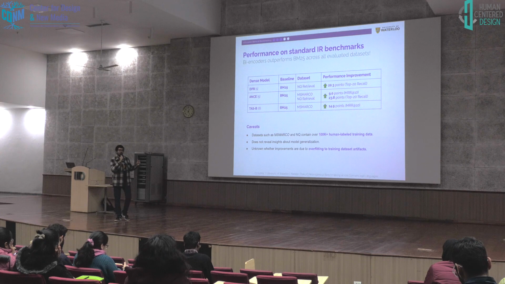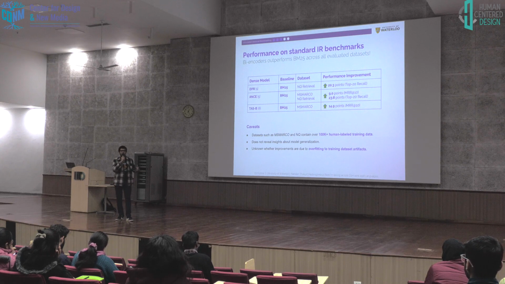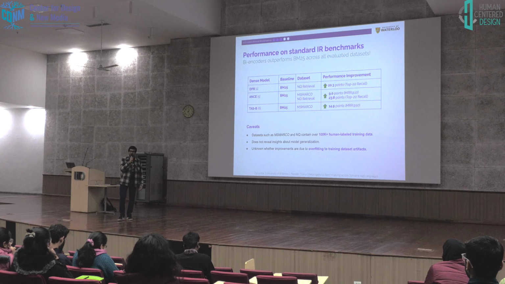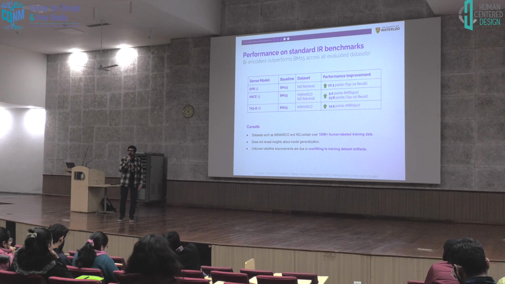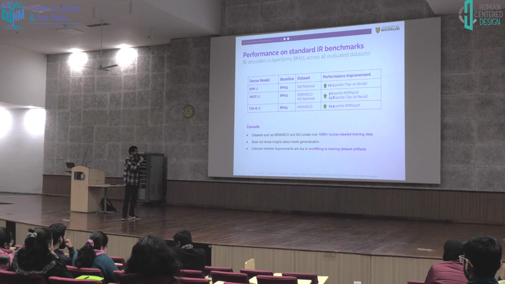How would you know, if a model performs well on this data set, MS MARCO, which I just told you is a good data set, whether that model is going to perform well for your own task? Maybe let's say you are a pharmacist who wants to suggest medicines given a particular fever or cold or flu. You don't know whether these models will actually perform on a different domain where they don't know the knowledge. Another interesting question is whether the improvements are just due to overfitting on the training data set. Maybe the model overfits and gets really good performance on this particular data set, but it doesn't generalize to other data sets.